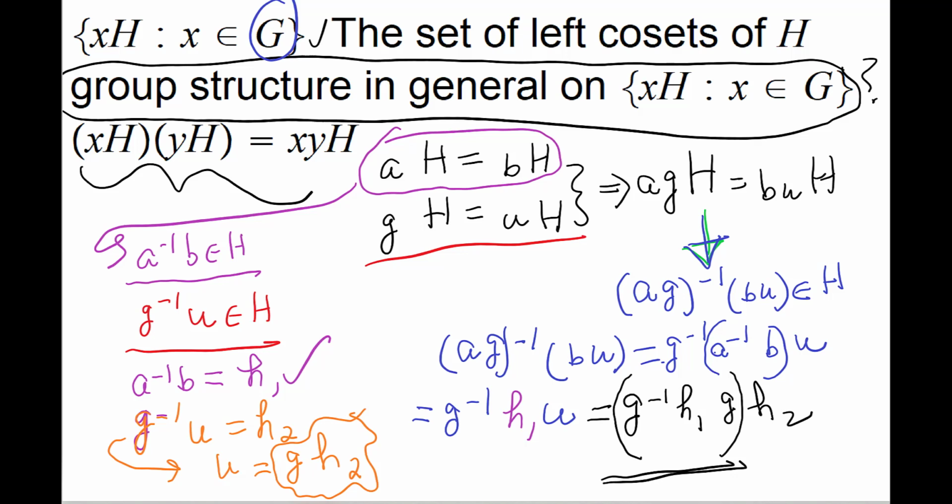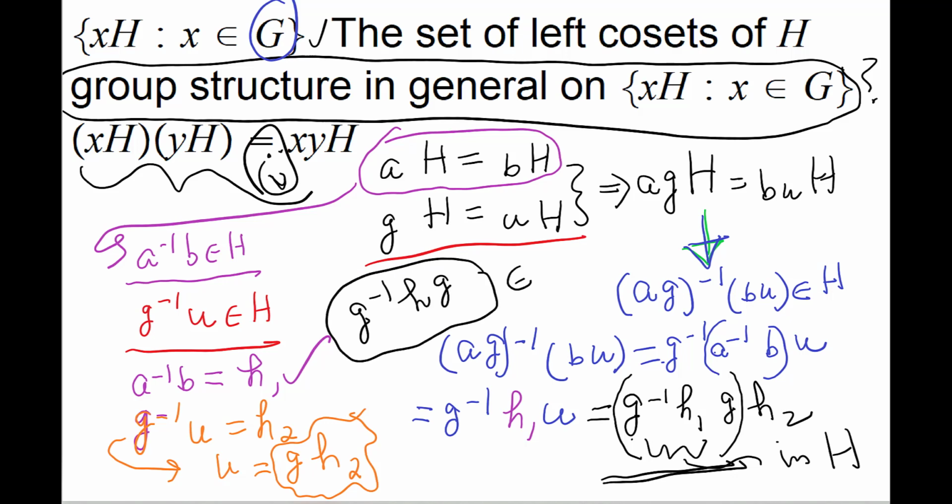So now we got this portion here, right? So what we see is this. In case g inverse h1 g is in H, then that element times h2, H being a subgroup, will be in H anyways, right? So what we are seeing is that this will work out really nicely when we have this kind of condition, that g inverse hg is in H.